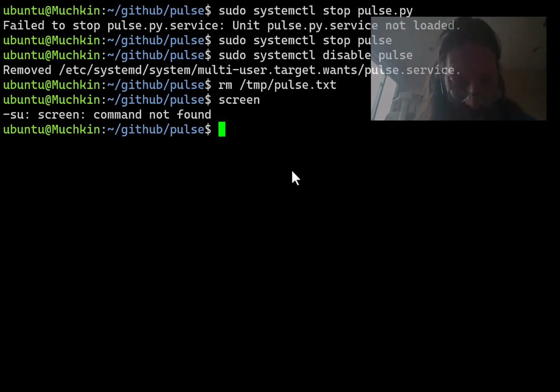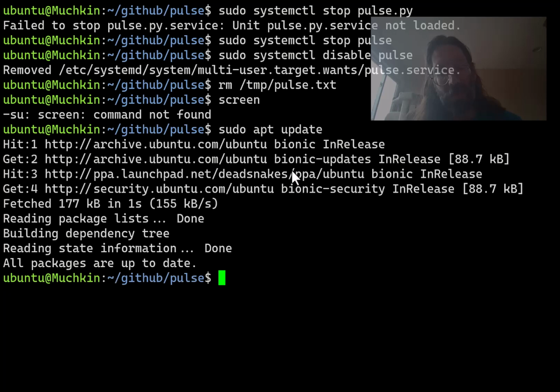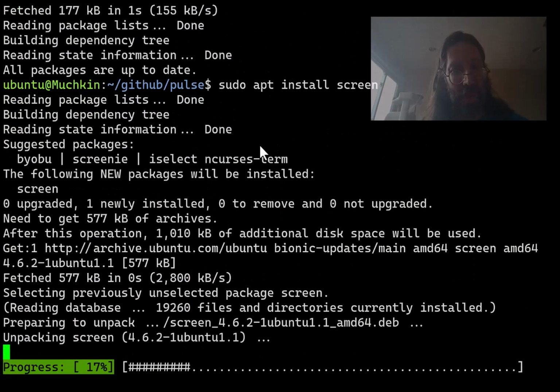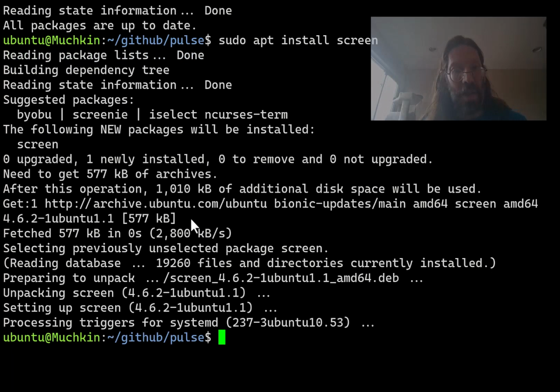So we fix that. Sudo apt update, just to make sure we have the latest of all the repository software out there. This updates the local copy of all the software that's available that you can pull down. And the thing we're going to pull down is sudo apt install screen. Now we'll do a before and after. Oh, we did do the before. Screen command not found. So sudo apt install screen. The before is sitting right up there. All right, so it is installed now.